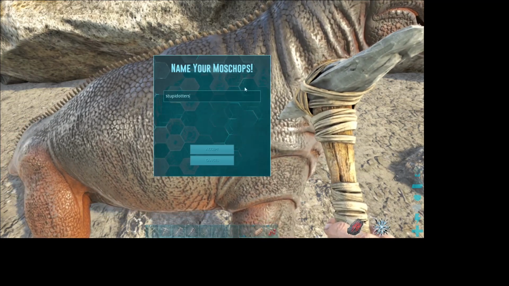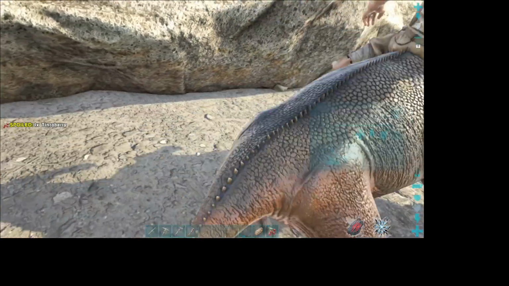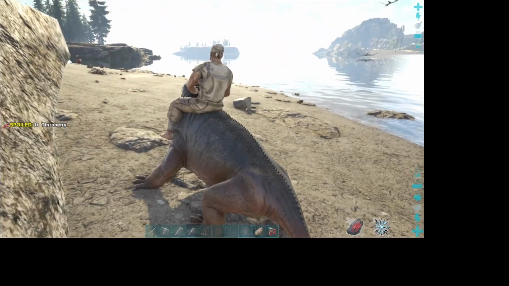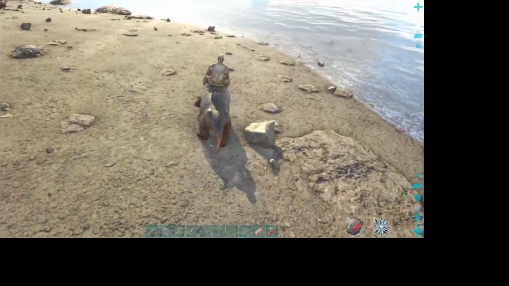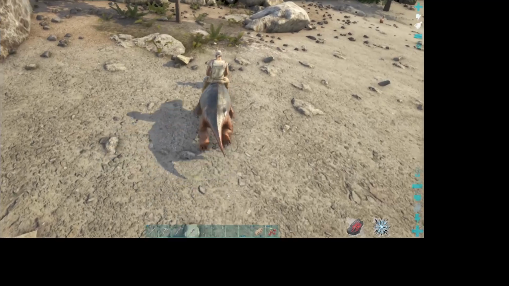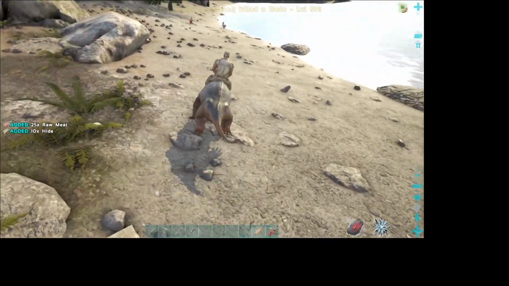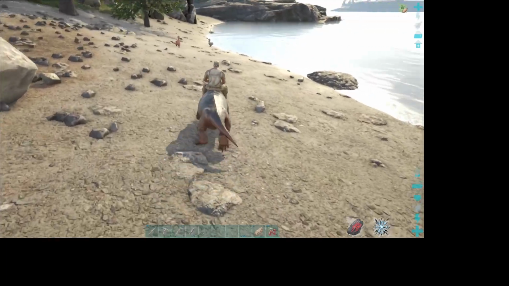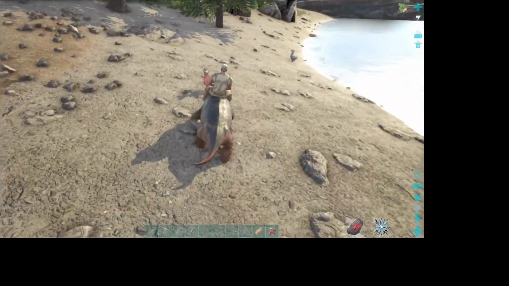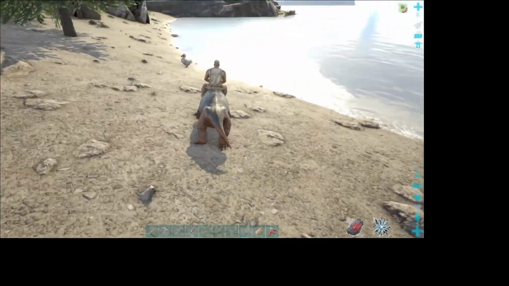I'm doing an Ultimate ARK free DLC series here, and we are on Fjordur single player. So we're going to be doing cross map travel on the single player. You can see I just named my Moss Chops Stupid Otters, because Stupid Otters did not get a fair shake in the last episode. Let's be honest.